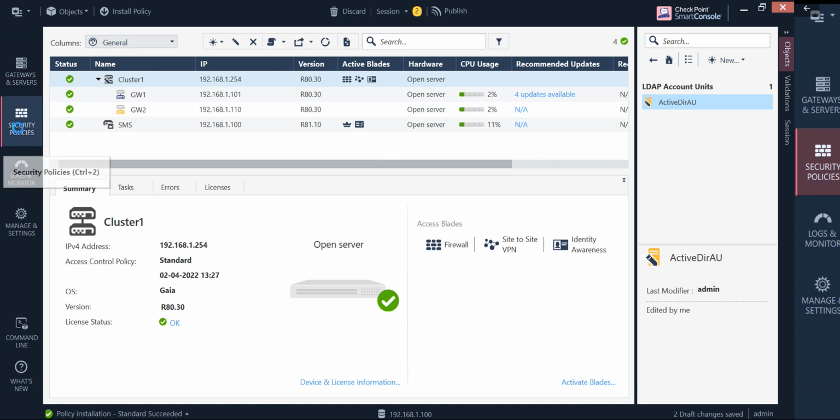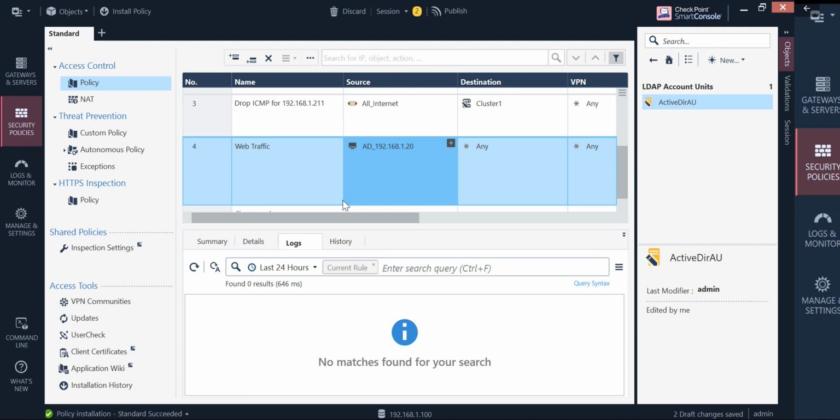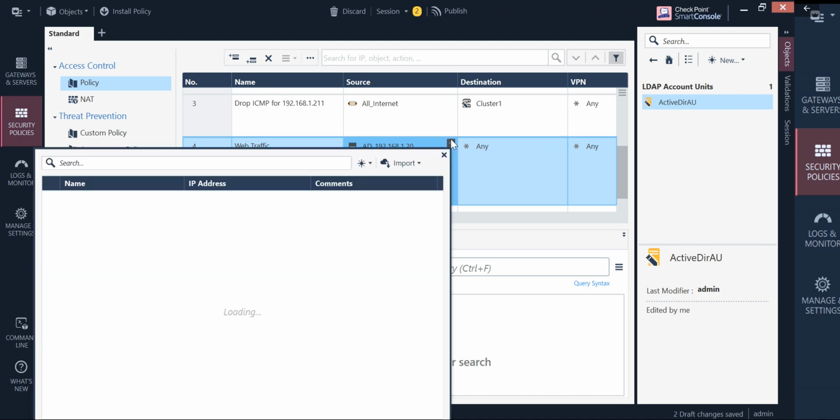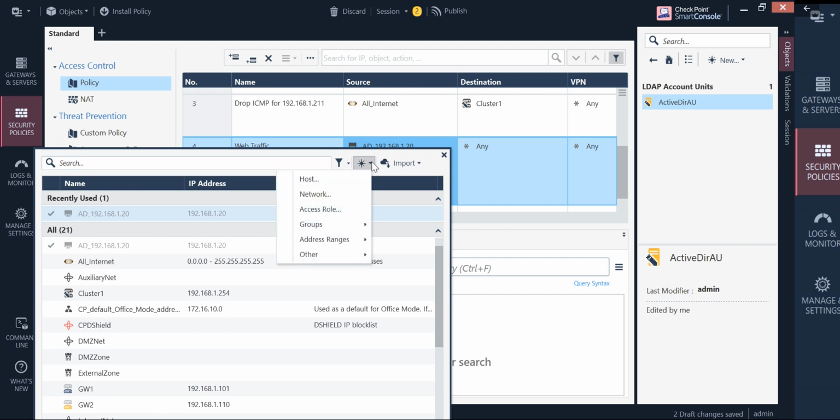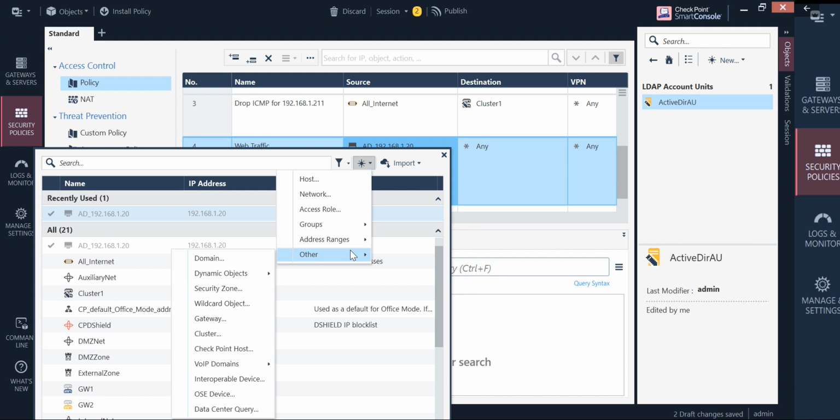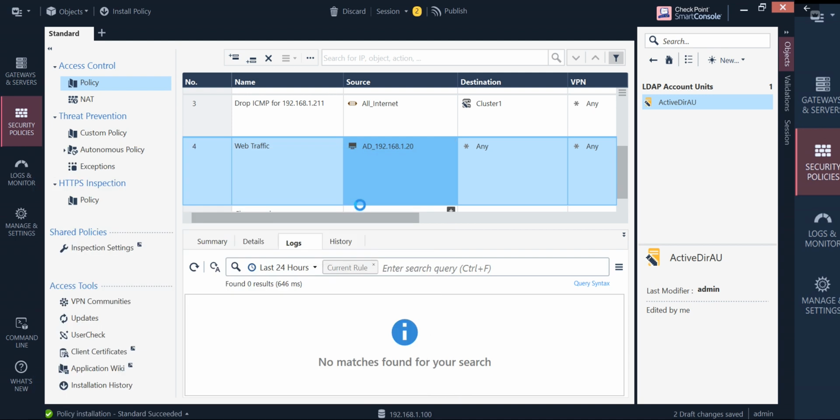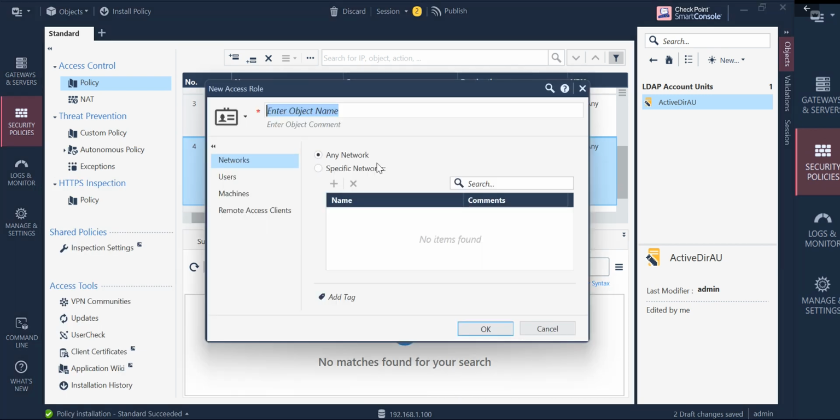Now let's go into the policy and see if we can create or add a user policy from here. Basically, I'm looking here to create access roles. So here is the option. Give it a name. I am giving, say, DMZ, or whatever you want to give.